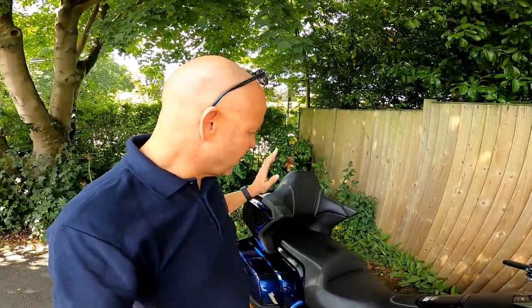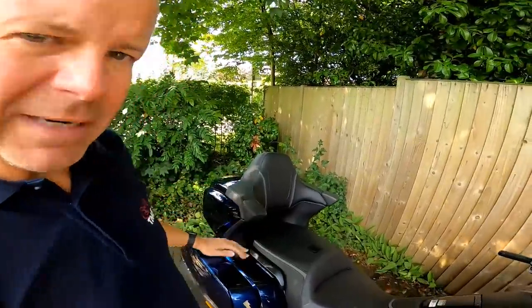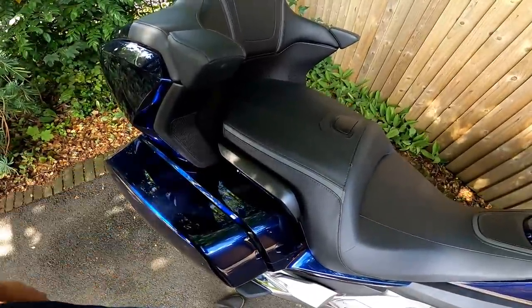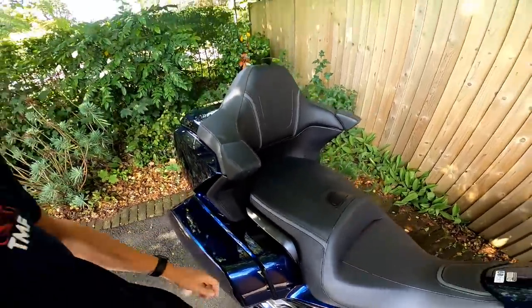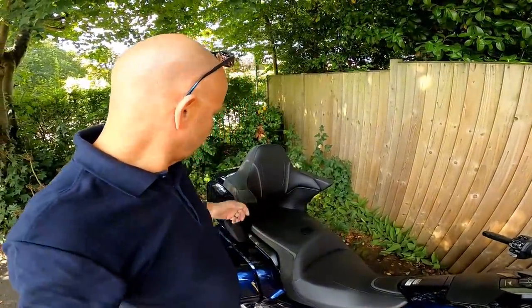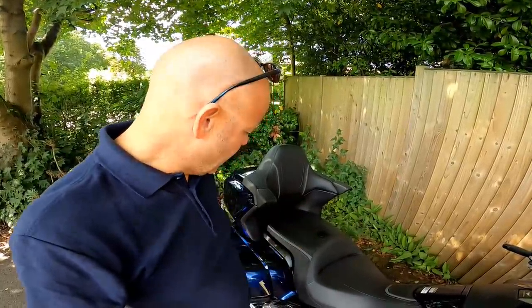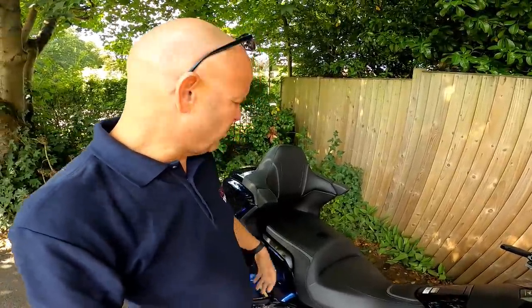What's the next thing on my short negative list? Well, the next thing is to do with travelling again if you're out on tour, and this one came specifically from Mrs Flyer, my passenger. She said that even though she absolutely loved the back of this — because this is incredible with this big effectively armchair on the back with these armrests, a really comfortable place to be for your pillion — she found it hard to hold on. The grab handles are here and they're right down your side and you can't really get your hand around them so easily. The upside is you don't really need to hold on because you can grab hold of the arms and feel very secure on the seat. She said grab handles were a bit of an issue, but otherwise brilliant for a passenger.